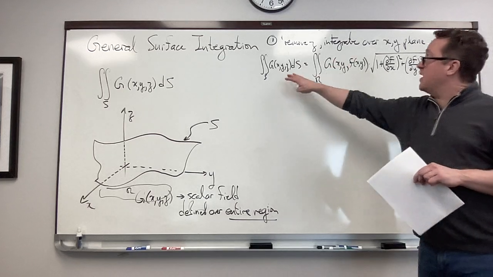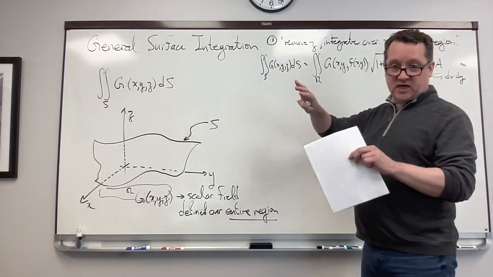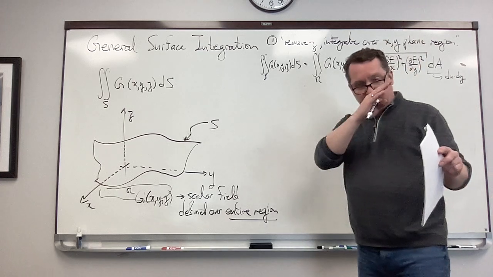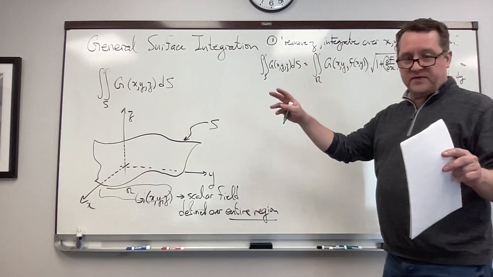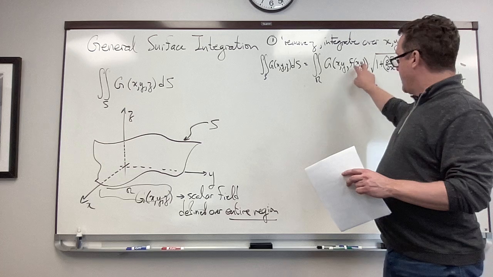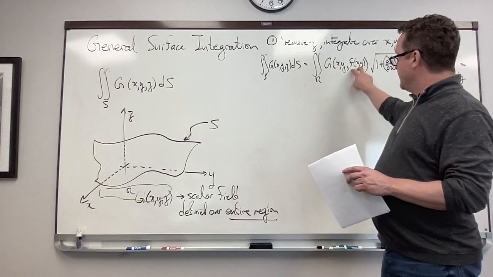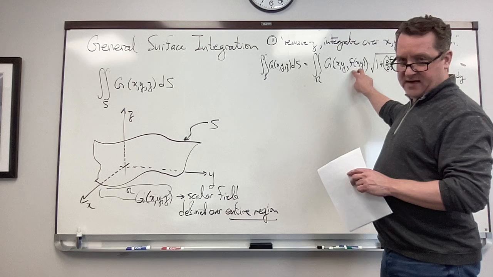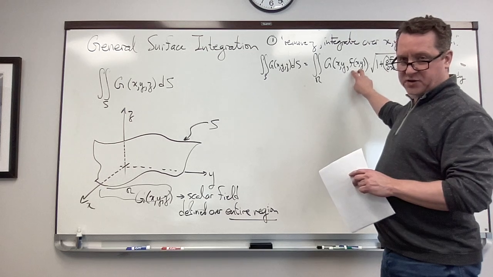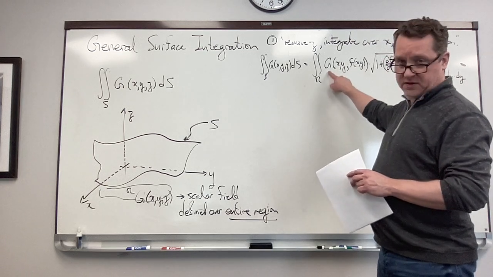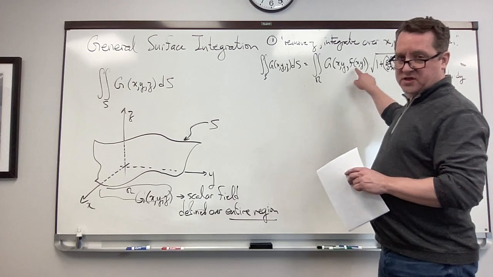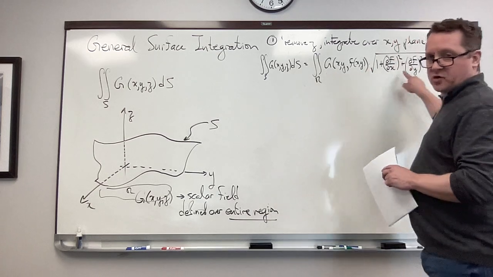G(x, y, z) is some function that we're given. Again, it defines the temperature in the room. The surface that we want to integrate over is what defines f. So f(x, y) is us describing that surface as a height z over the xy plane. That defines the surface. So G(x, y, z) is not the surface, but we're replacing z with the surface definition and then integrating over xy.